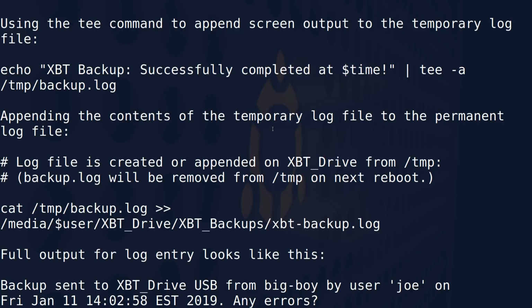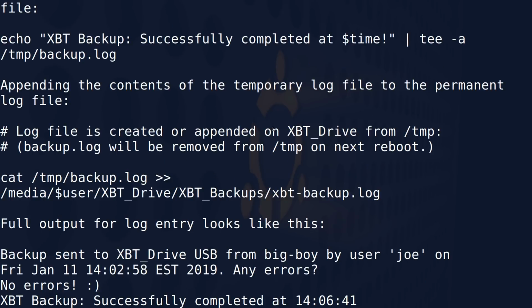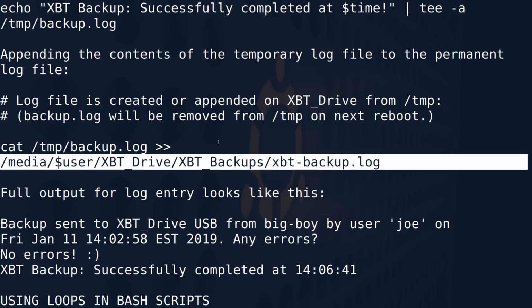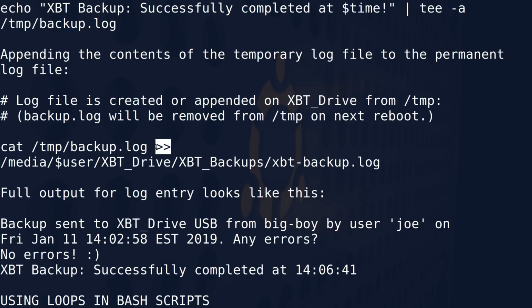So after all of that is done, we have a temporary log file that we need to append to the permanent log file because we're not looking in temp for log files. So that's what this command right here does. We use cat to read all of the contents of the temporary file that we've created, and then we will stream that directly into the log file. Something we haven't seen thus far in the redirects here, if we have two of these arrows that point that way, that means that we're going to append to the file. We're not going to blow it out and start over. We're going to add whatever text we're reading from the temporary file that we created in the temporary directory into our permanent log, and it goes in there like that.